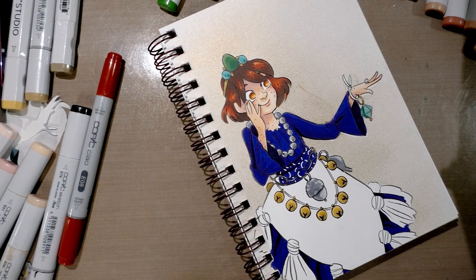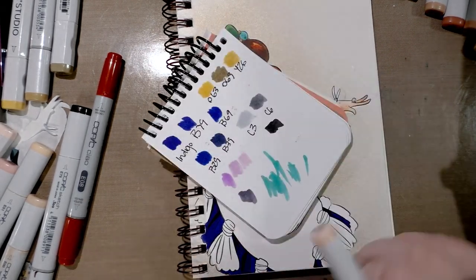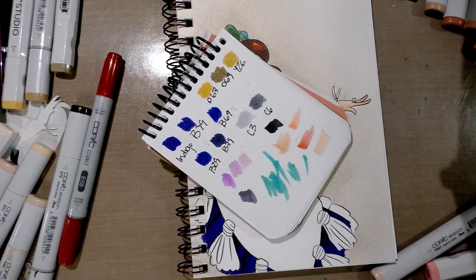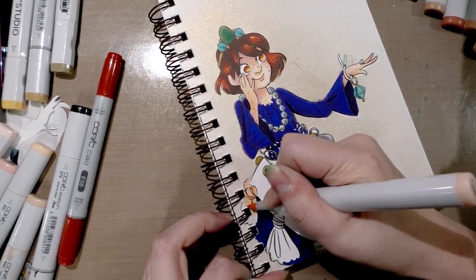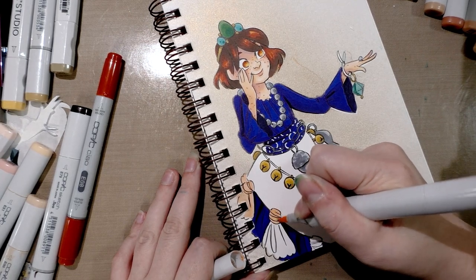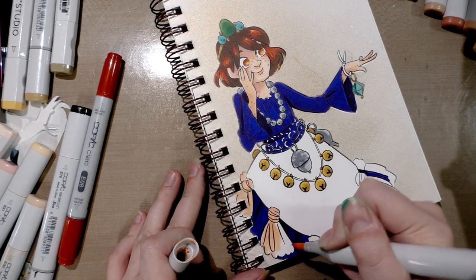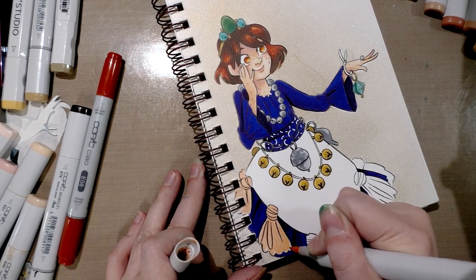White would work, but I really don't want to do white. Maybe kind of a creamy peach would be good. Oh, nope, too fluorescent. Might live to regret this. At least the peach goes well with the gold, but you gotta clean off your nib as soon as it picks any up. So really, other than masking things, gold needs to be applied last. Gold and silver need to be applied last because the pigments in them do interfere with the dyes in your alcohol markers.